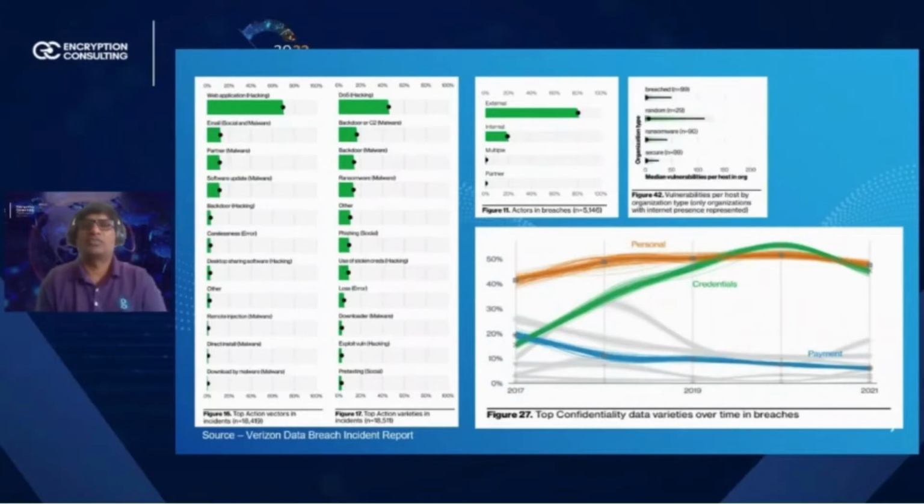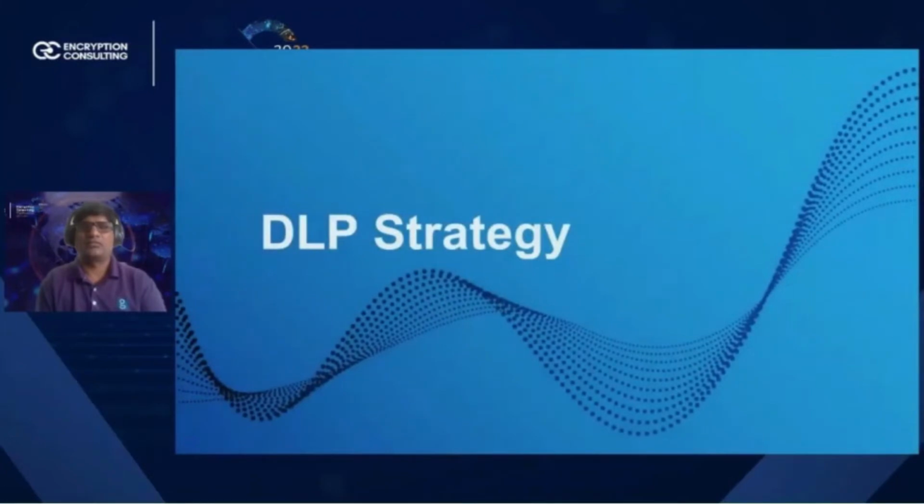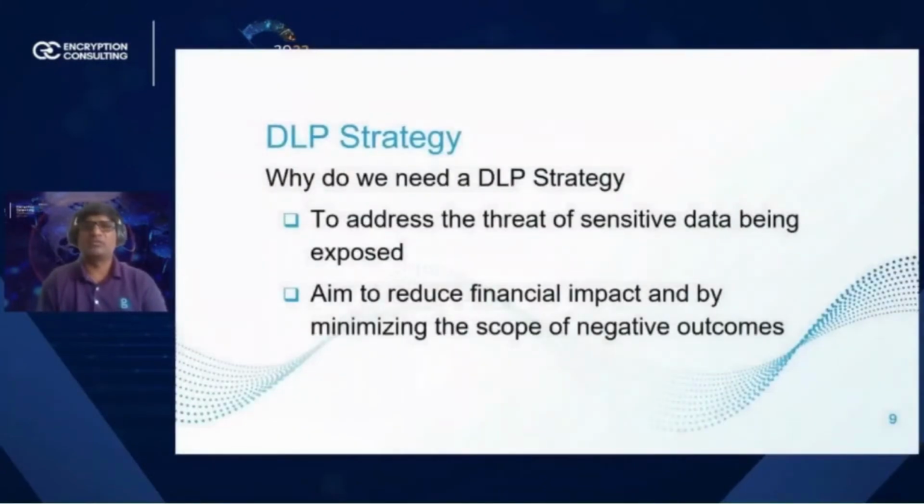And if you look at the breaches, it takes roughly 100 plus days to remediate some vulnerabilities that are present in the enterprise. And the days to fix those vulnerabilities are extending to more than 90 days. And based on the research from IBM, it takes roughly 200 plus days to detect a data breach as well. And we'll be talking about the data loss prevention strategy. Why do we need the DLP strategy? It is to address how we need to protect the sensitive data, and what are the threats related to the sensitive data when we expose them.